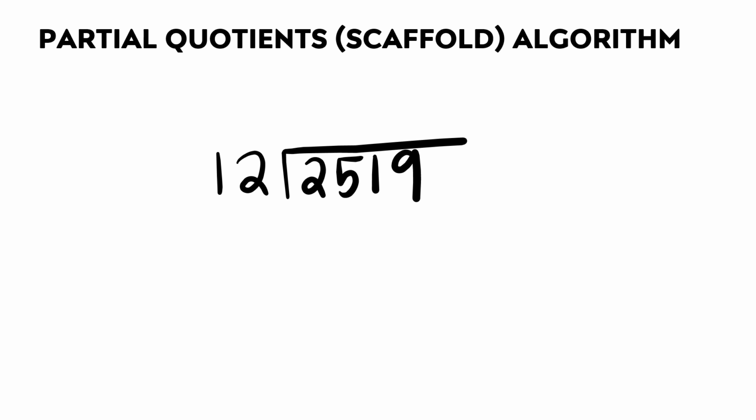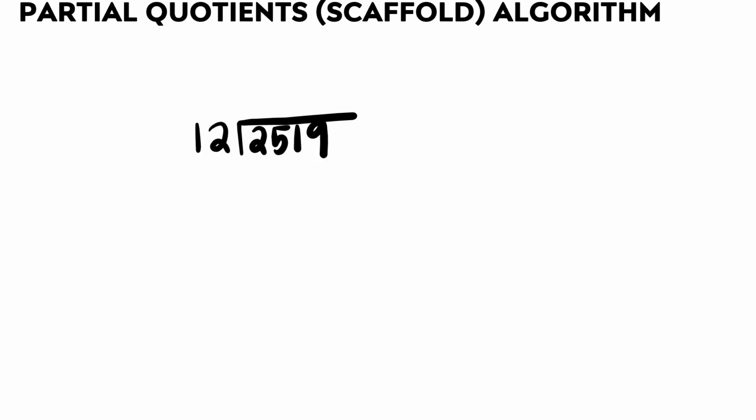So I'm just going to move that out of the way because I'm going to need all the room I can get. You're going to see in just a second. Alright, and you can see I made that a little smaller because, like I said, I'm going to need all the room I can get. Alright, so imagine you are teaching division and you have thrown this problem up on the board, and probably your first instinct is to say 12 goes into 25 one time. Alright, but we're going to throw that concept out the window.